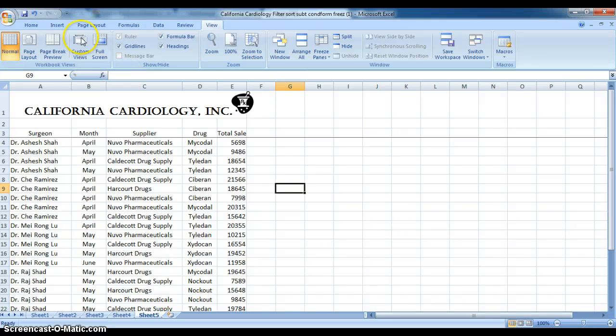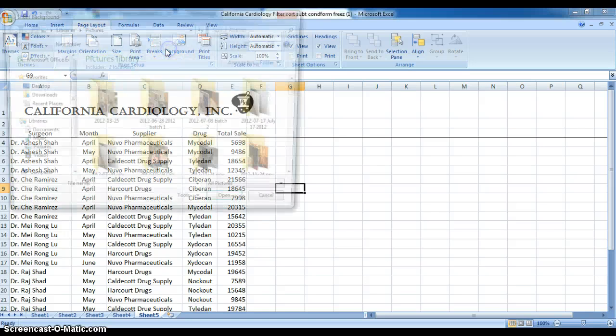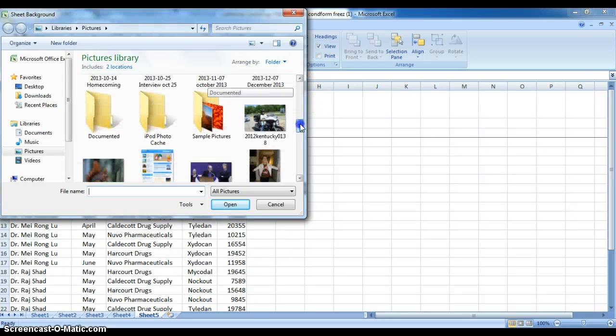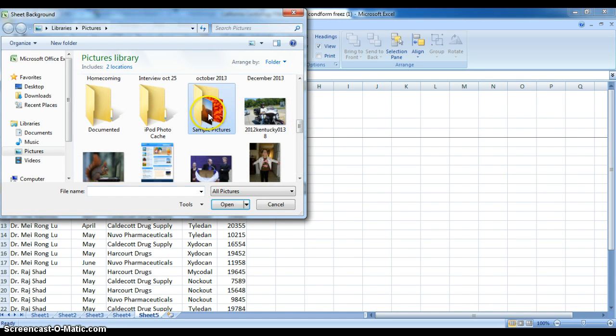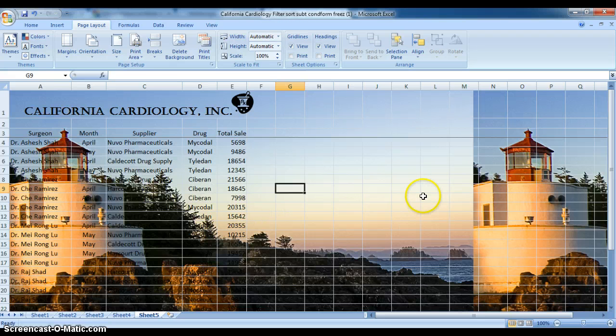So I'll have you go to Page Layout, then to Background, and it's going to give you the option of finding a background. If you don't have any pictures in your iDrive or what have you, just kind of watch what I do. But I'm going to go ahead and pick a picture, and I'm going to insert it, and now I have a background.